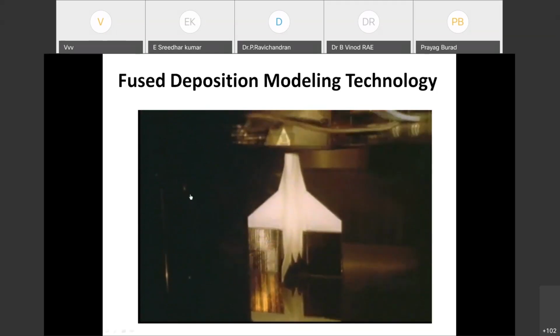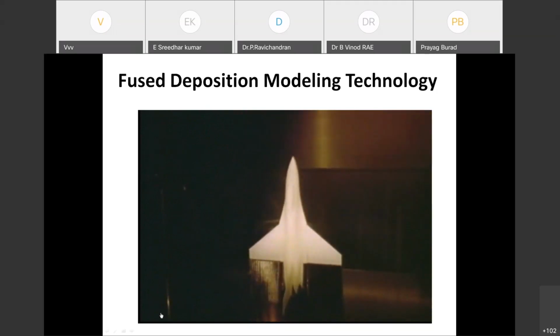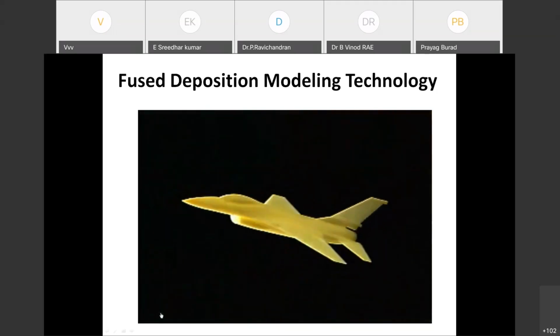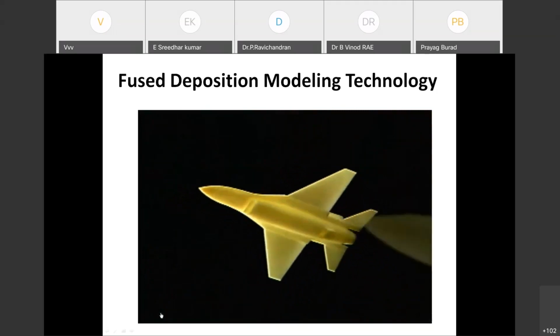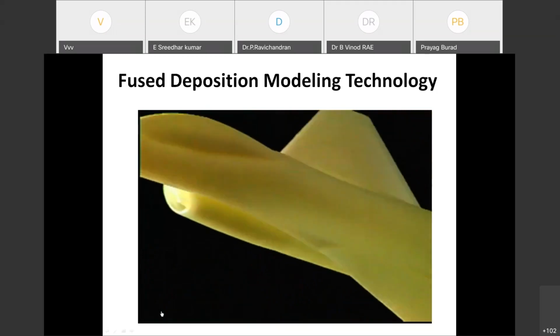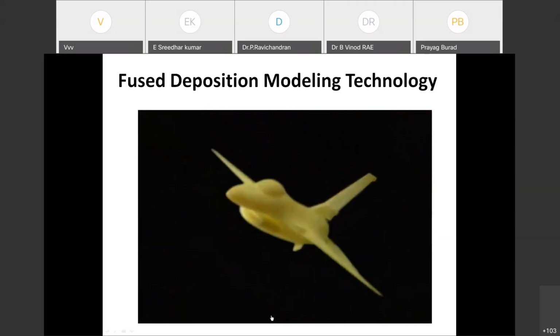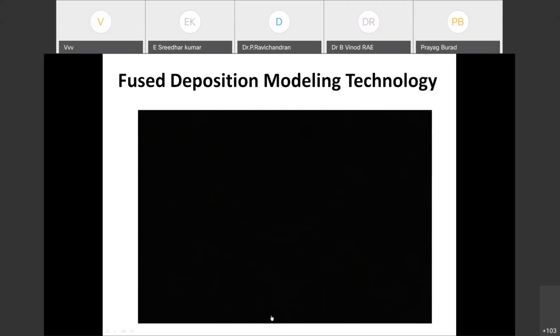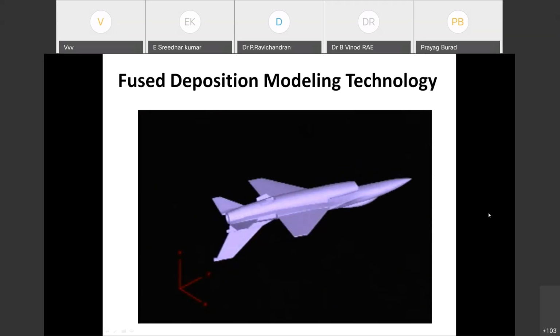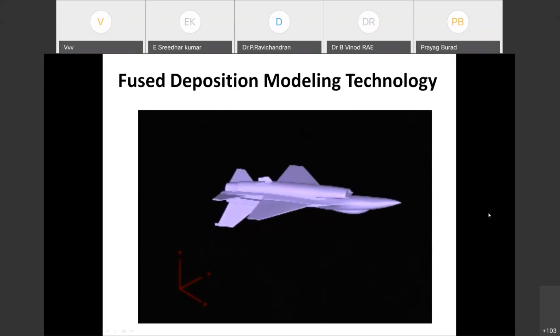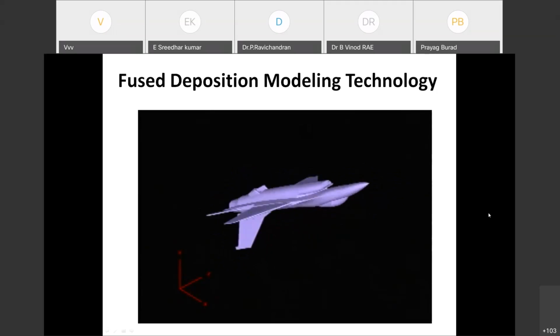Audio or not even? No audio. There is a checkbox, sir. When you are sharing this video, there will be a checkbox. In that, you will have a checkbox to click to say share audio. Could you hear the audio in this video? No, sir, we are not able to hear the audio. Sir, hello? Hello? Hello? Anybody? Could you hear the audio?